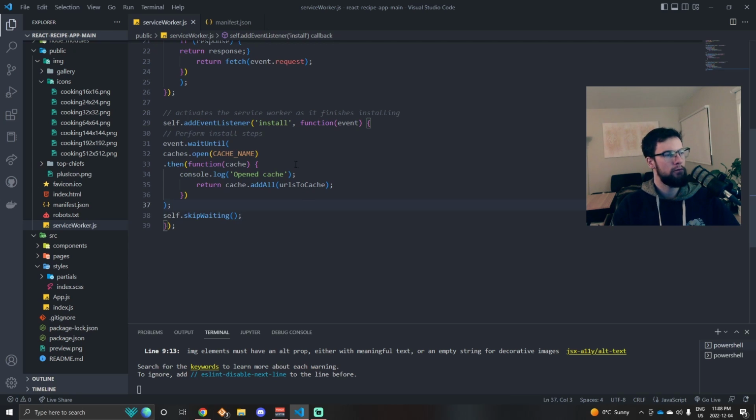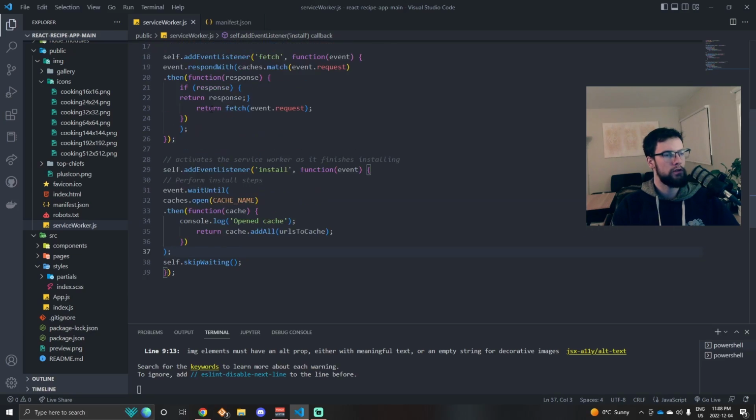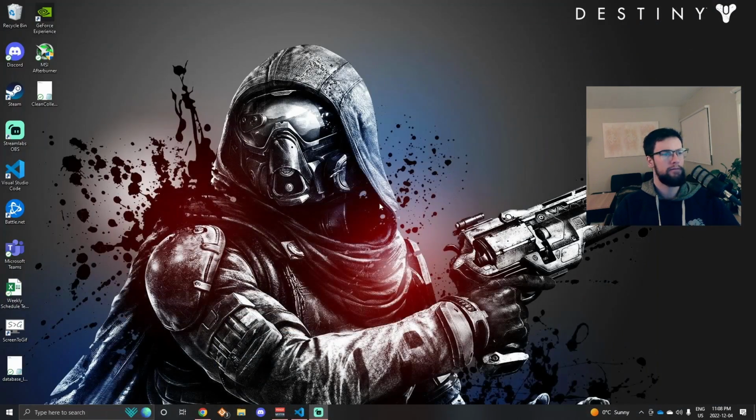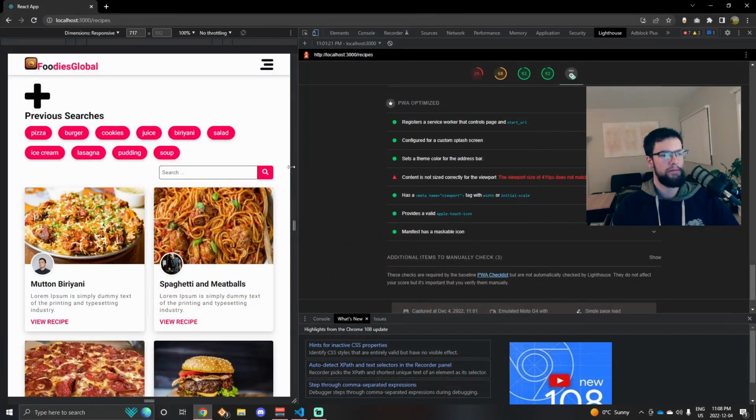So yeah, I think that's all I wanted to talk about, the service workers and the manifest file. As for future things I'm thinking of doing with this application, I want to make a way that you can use the application on your phone and export a grocery list from the app. So I'm going to add this functionality in the future, and maybe build this out after I graduate.